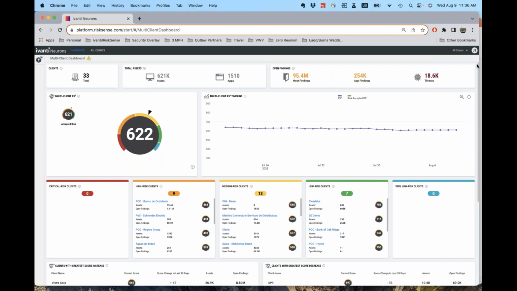I wanted to start at this view here. The platform itself is actually a true multi-client dashboard.